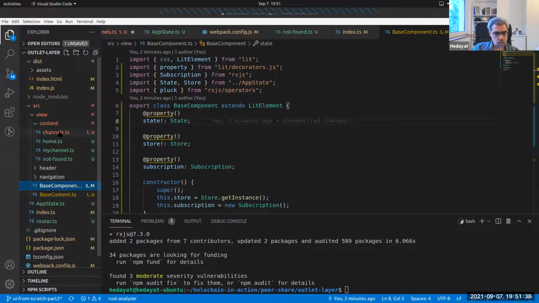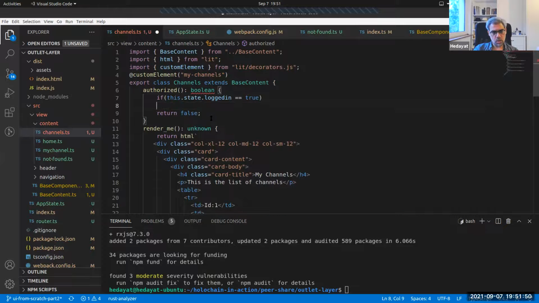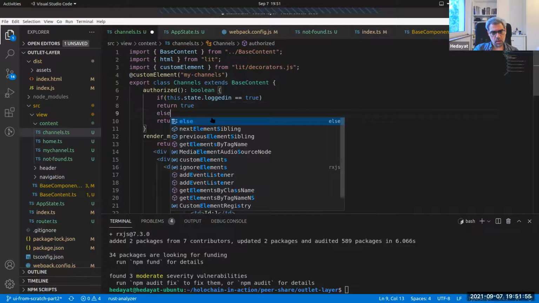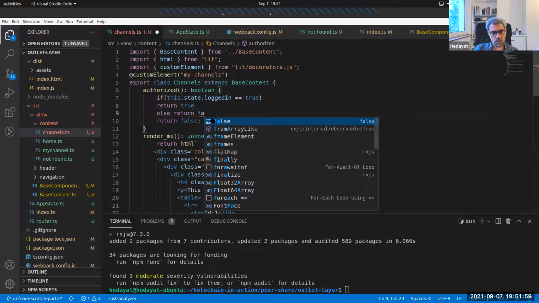So in the channel, if state dot logged in equals true, it means I already logged in, so return true, or else return false.